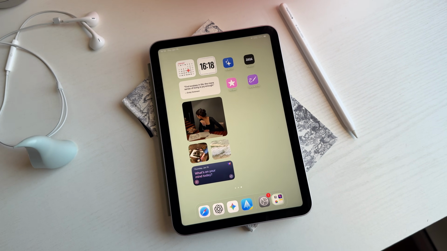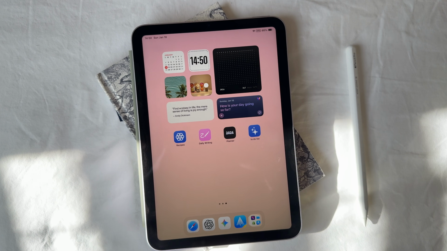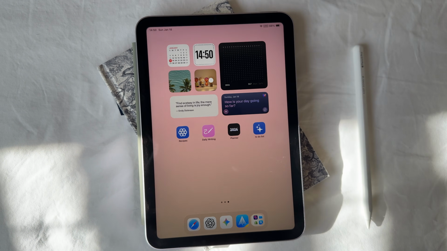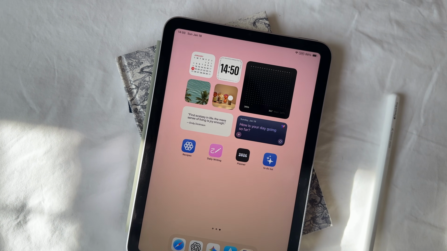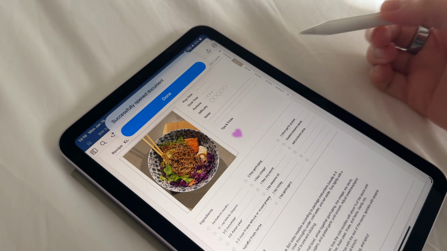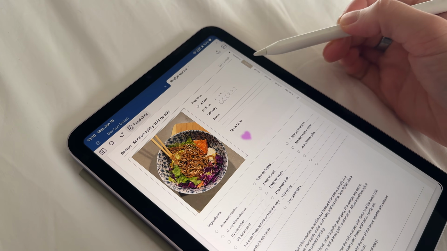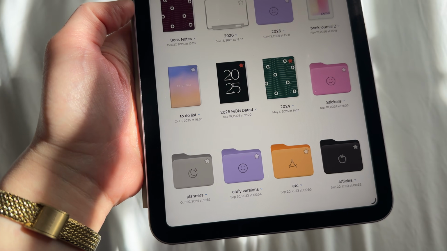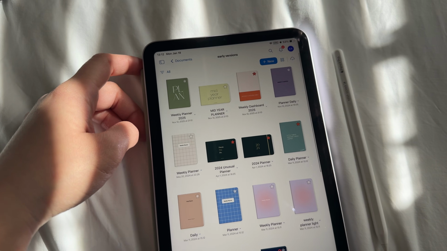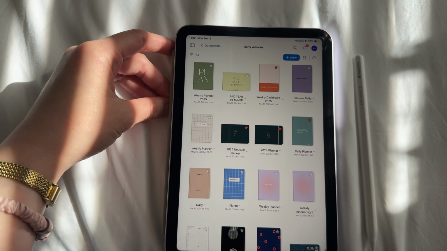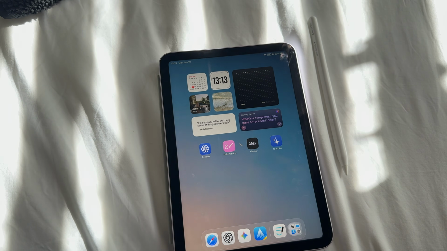Instead of scrolling through folders, files, or dashboards, you can create an app on your home screen that takes you directly to the exact page you want. That one change alone is one of the biggest reasons I've been consistent with digital planning. I make all these planners, and even for me, if something takes too many tabs to get to, I'll put it off. Having a shortcut removes that friction completely.